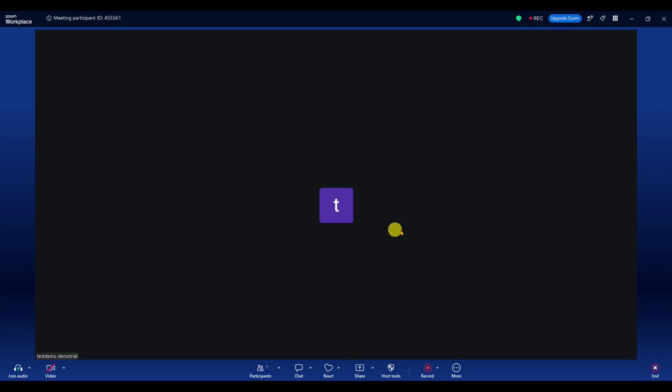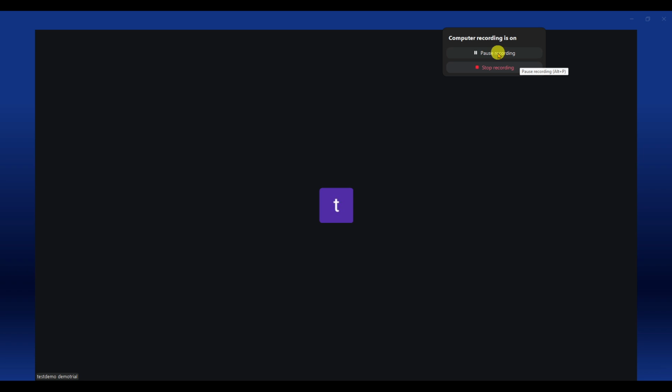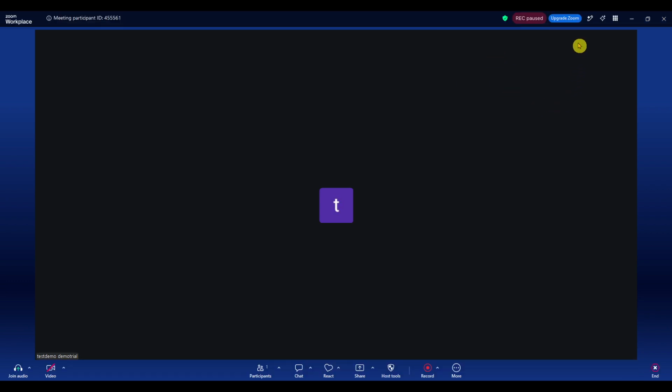After you are inside the meeting, look toward the top area of the meeting window and hover your mouse over the recording icon. Moving your cursor over this icon helps reveal the available recording options. Take a moment to make sure you are selecting the correct control, since Zoom groups several meeting tools in the same general area. When the recording options appear, click on Pause Recording. This will temporarily stop the recording while keeping the meeting itself active. That means participants can remain in the call, and you can resume recording later when you are ready.